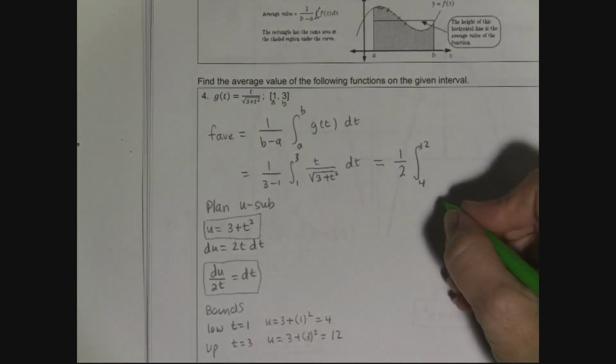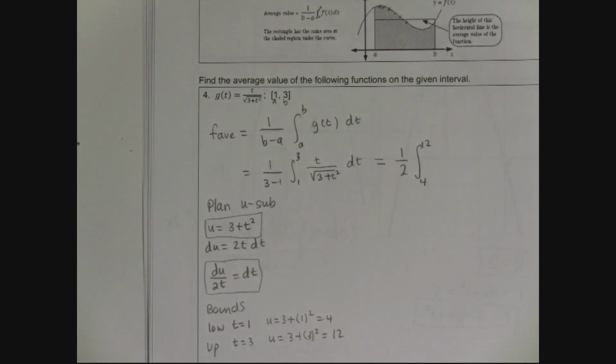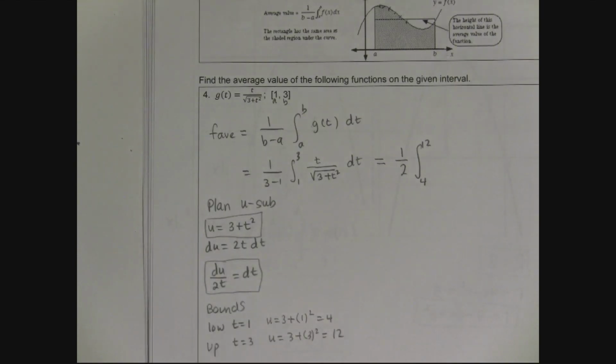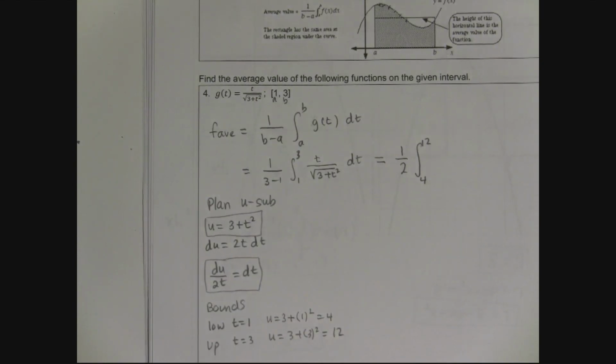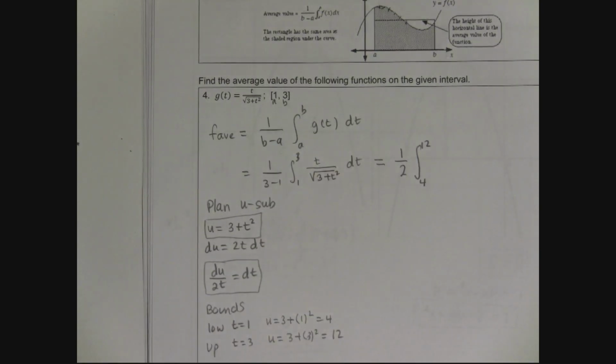And I don't care if those turn out in numerical order. Someone was asking me, I haven't had one come out that wasn't in numerical order. I had one come out that wasn't in numerical order in chapter 4, but I don't change them if they don't come out in numerical order unless I'm trying to use geometry to find the integral. But if I'm going to use the antiderivative to find the integral, then just do the upper bound minus the lower bound, no matter what the size of them are. This one is in numerical order, so no problem.